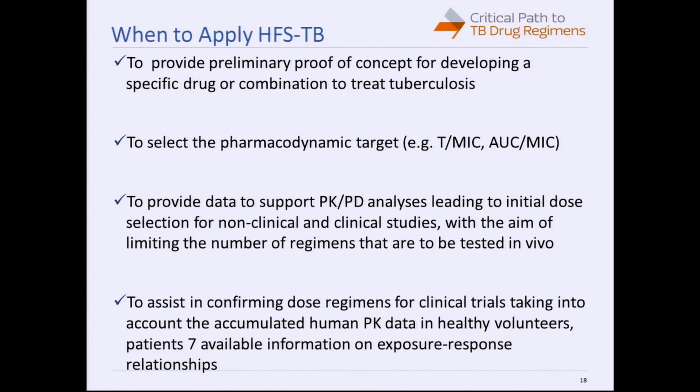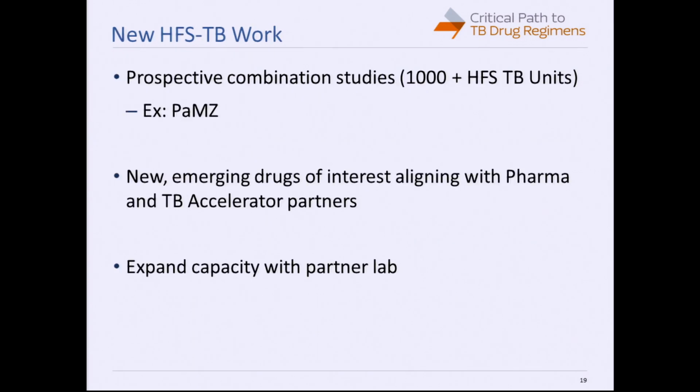So these are some of the places we think we can move to as we continue to generate more data in the system, which is exactly what we're doing now. So we're really moving on to our 3rd stage of work in the hollow fiber system with the Baylor Laboratories, looking at a lot of prospective combinations, which include trying to understand better some of the oxy class of compounds and how they may improve different combination regimens. We're looking at things like PAMZ.